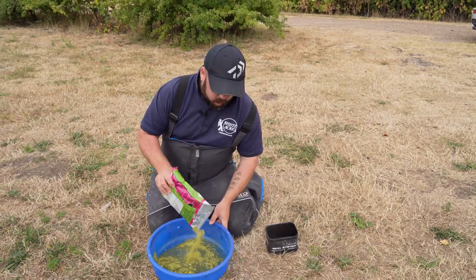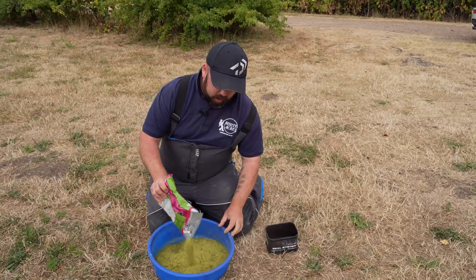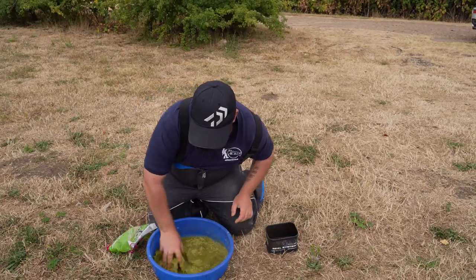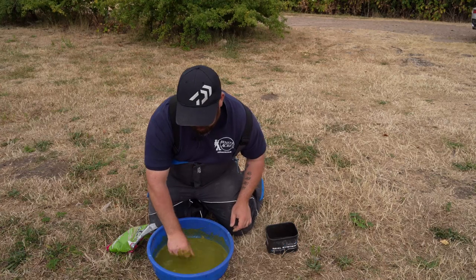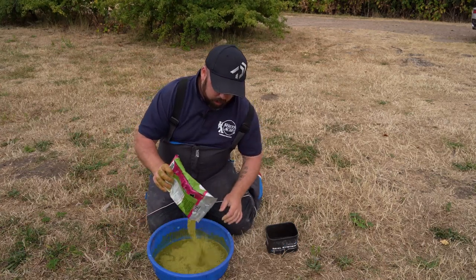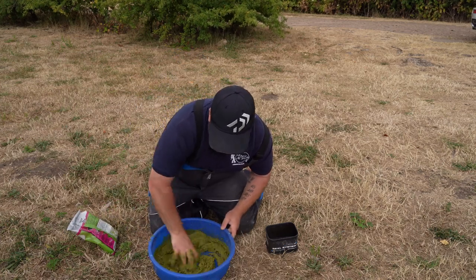So all I do to start off with, just make the hole a little bit bigger, I go and shake so it covers pretty much the surface, and I start to mix that up, and really quickly I can see the consistency's turning soupy. This is too wet, it needs a little bit more. It's going to soak and absorb this really quickly. As you'll see, pretty sharp now. You can see that's absorbing it.